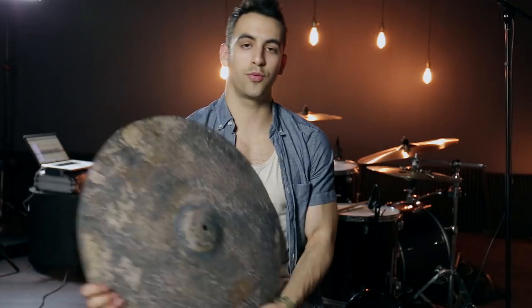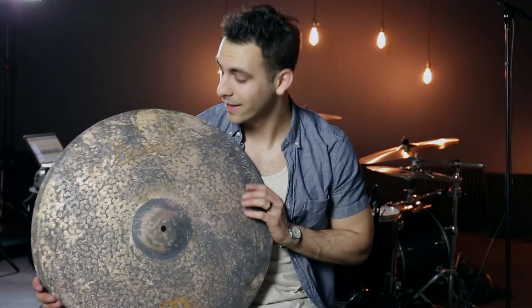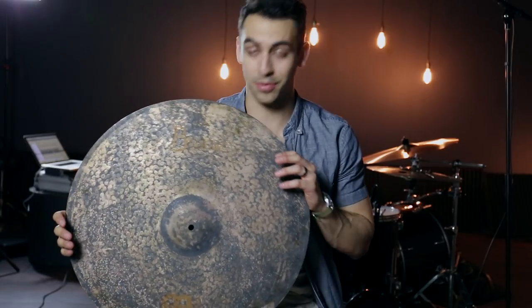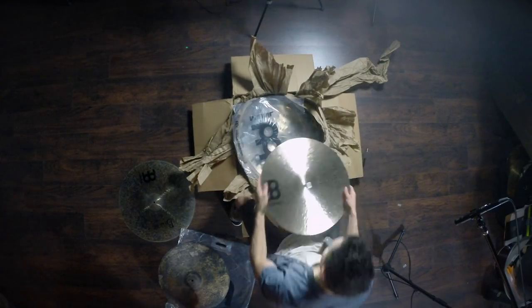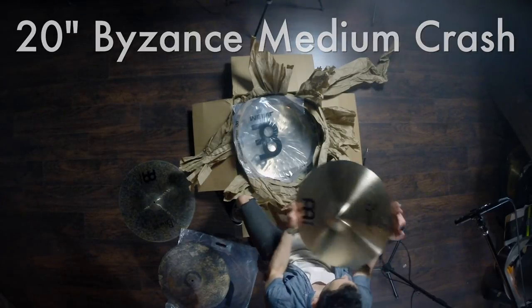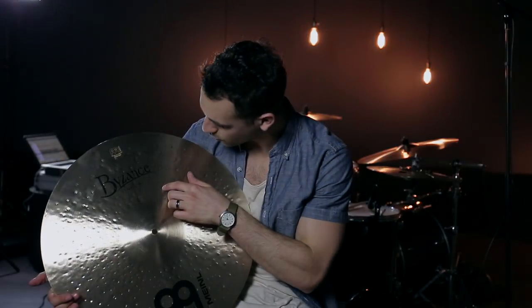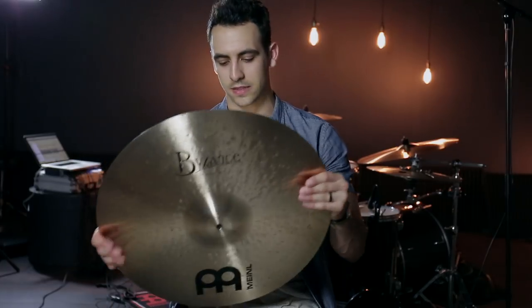Next, I picked the 22-inch Vintage Pure Light Ride. This thing is so cool looking. I could not be more excited to play this. Oh, cool. Yeah, next here we've got the 20-inch Medium Crash. This has been a go-to of mine for quite some time. This one's got some really unique hammer marks in it though, so that's pretty cool. I'm excited to play this.